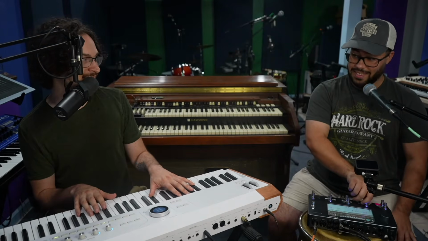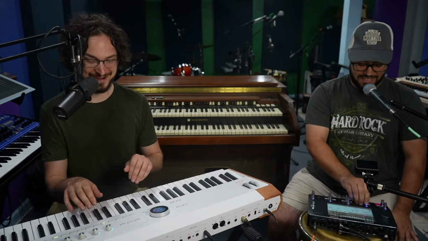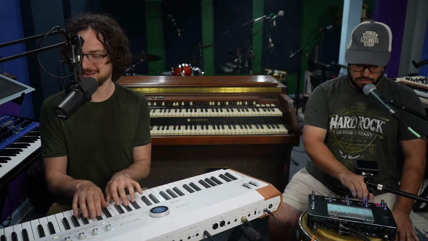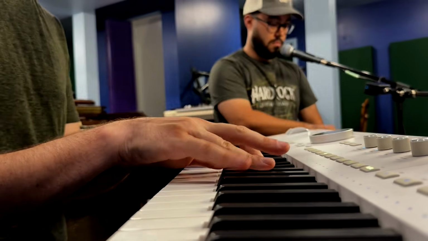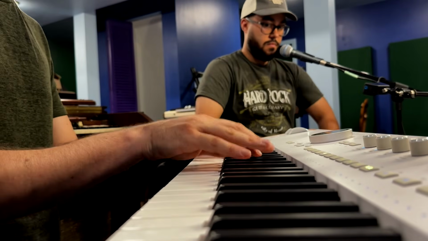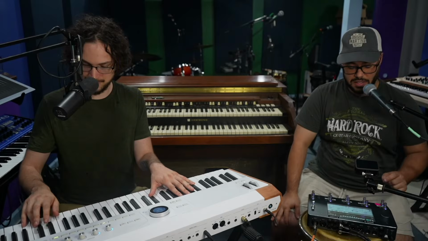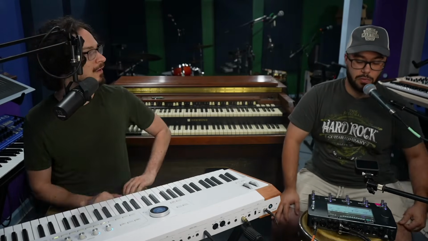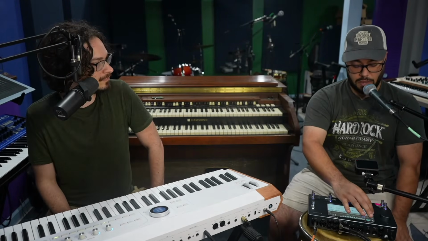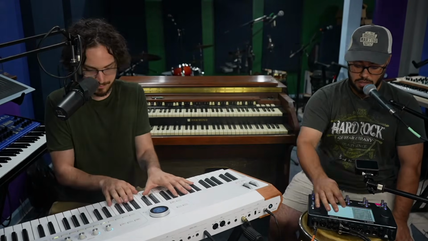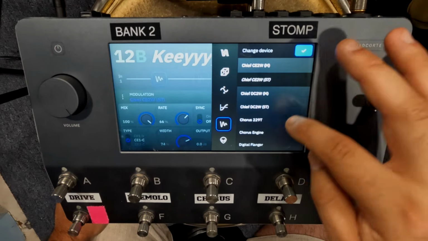I'm cheating a little bit because that's actually a phaser in that song. Yeah, I know. I like it though. So that's based on this setting of the Boss CE-1 chorus, which is a very popular effect from back in the 70s. But let's see what else we have to mess around with.